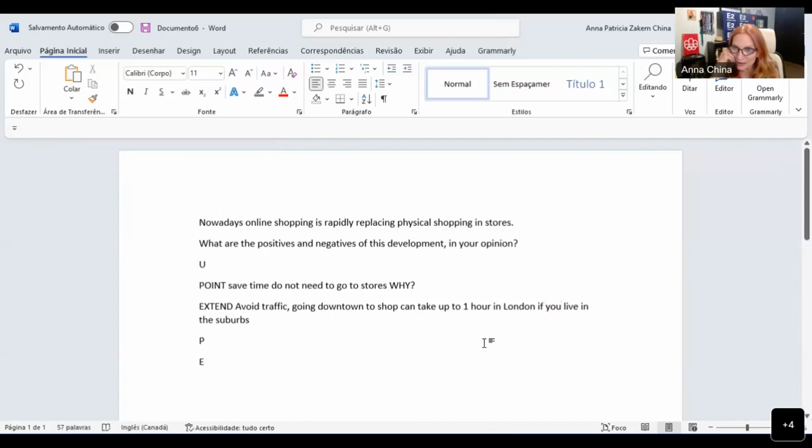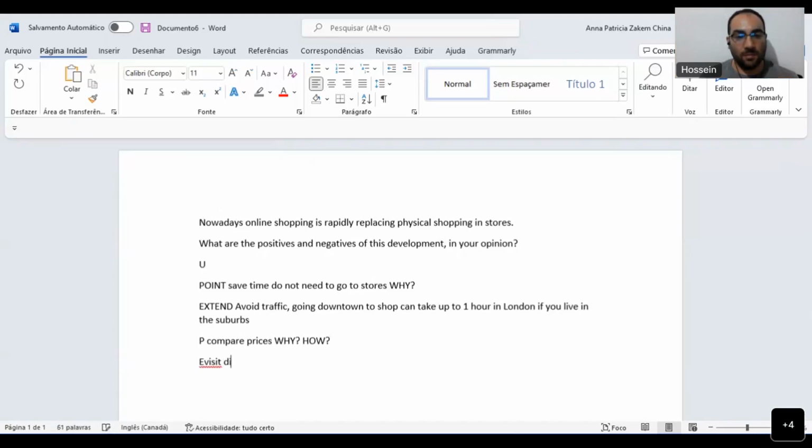The second point. You said, what was the second point? Sorry. The second point was it can compare prices more easily. Okay, so in fact, they compare their prices. Why? Or how? Because it's easier because you can just move from one side to another in a second and to see the prices. So it won't take time.